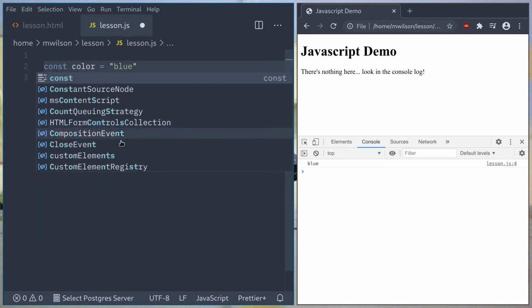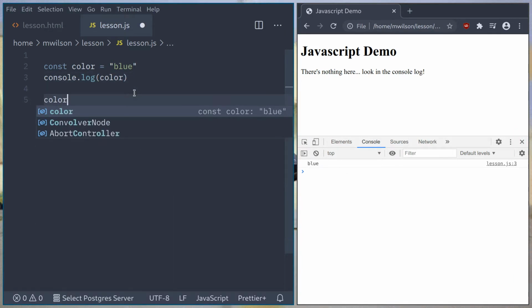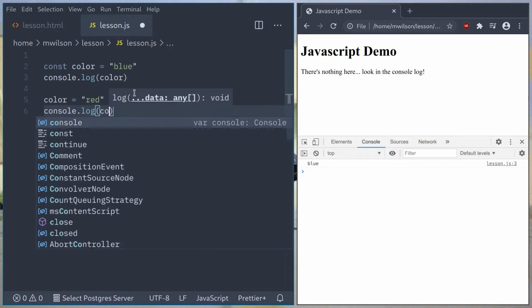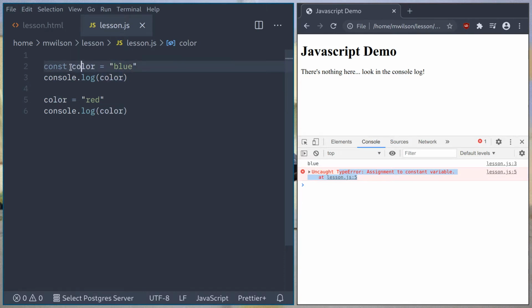You can also say const for a constant. And this, again, with this sample, if I reload, it looks like it does the same thing. The difference here is if I now try to change color to red, and we'll print it out again. Now I have an error. I tried to change a constant variable. So a const is a constant. You're giving a name to something that you don't want the program to be able to change.